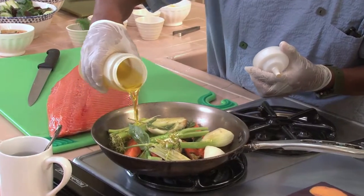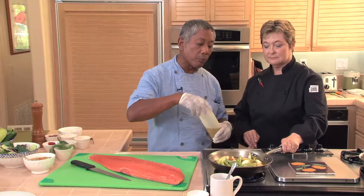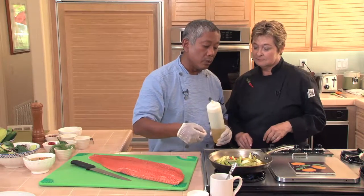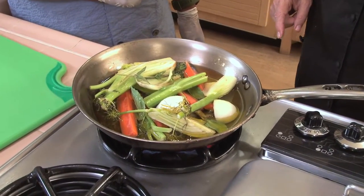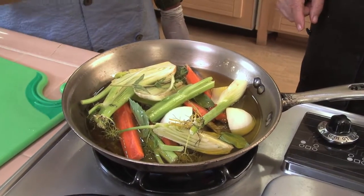What kind of heat do you want underneath this? I think we're going to use high heat. We're going to bring the oil into a slow simmer. We're going to let that happen for about 10 minutes, then we're going to cool it, pull the vegetables out, and chop them up so that it goes on top of the fish.